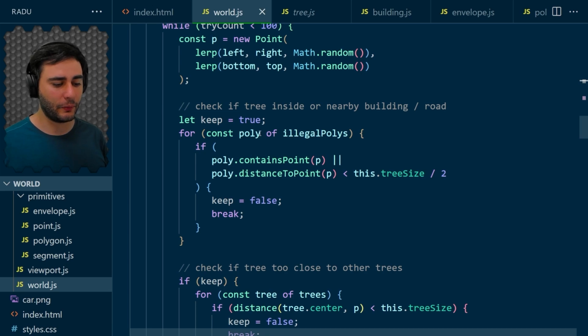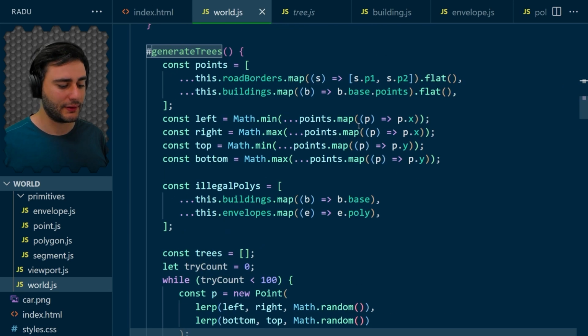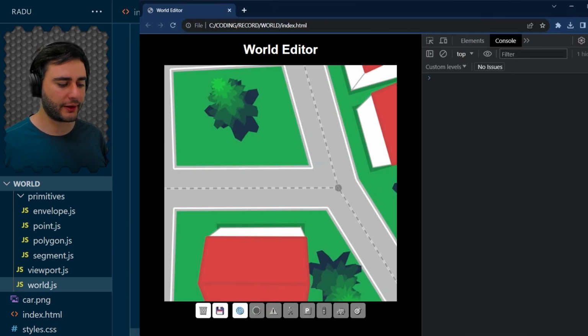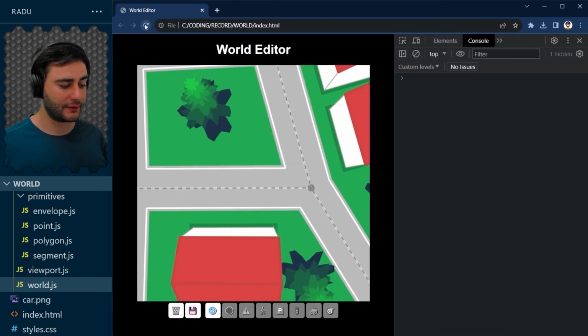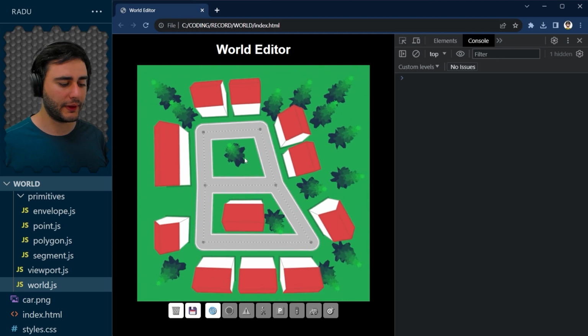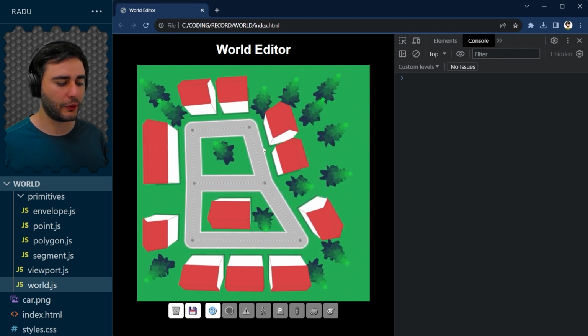But now we are going to tell here which locations to use. So that part is gone. And if we refresh now, we'll actually see that every time we refresh, the trees are going to be at the same locations, always. Because now there's no more randomness at play when loading this world from local storage.